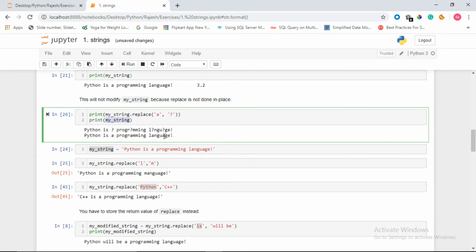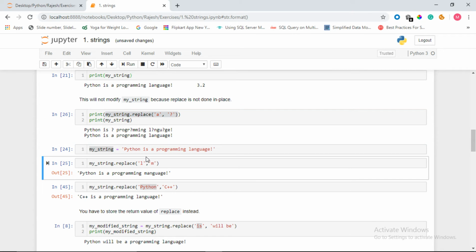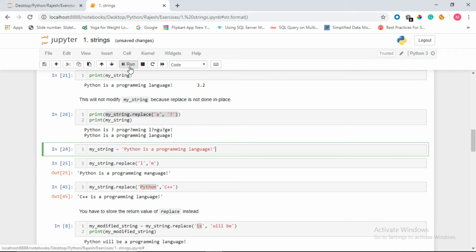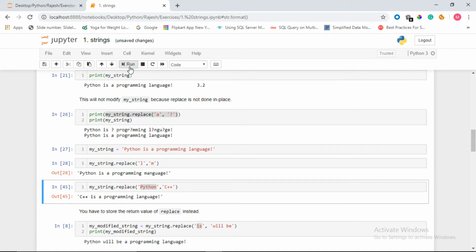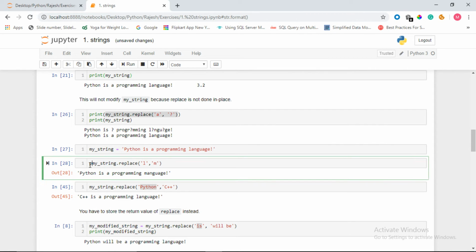We have not changed anything in my_string, but we have used the replace command just to print the output. You can see the same when we are running this.